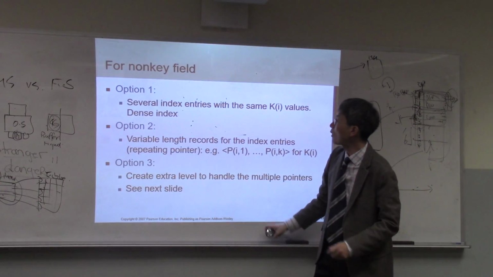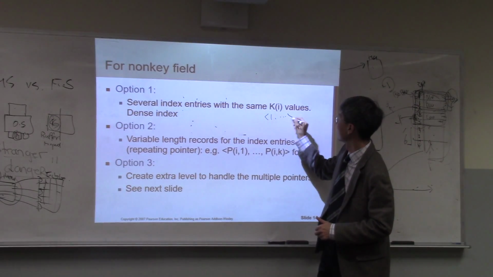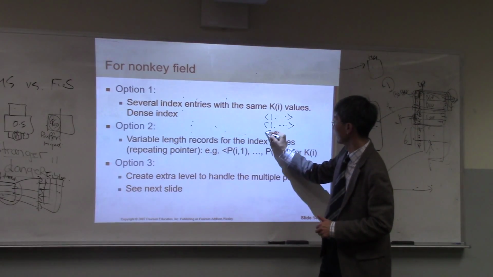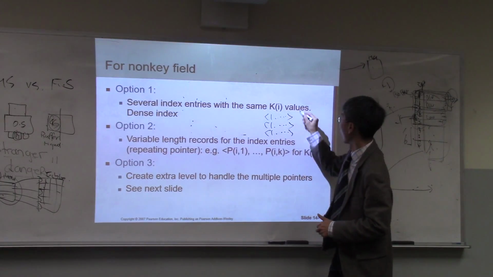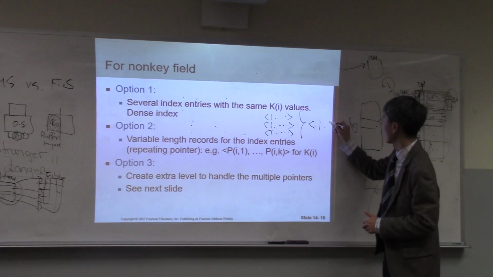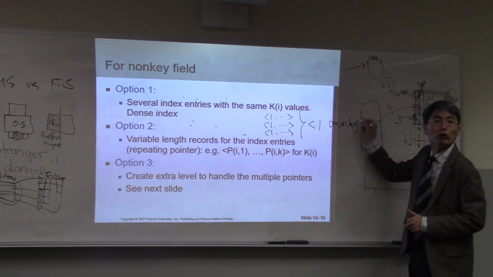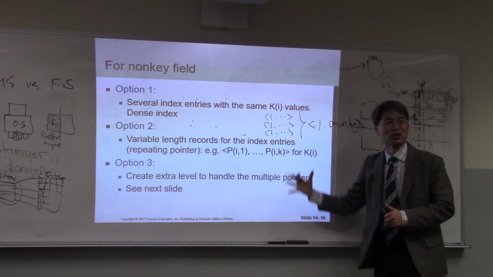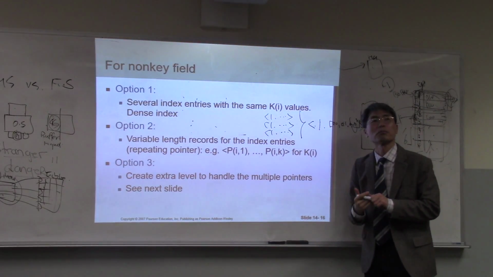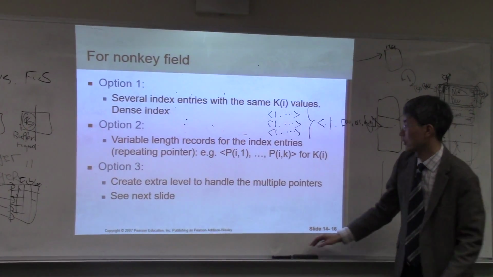Okay? So for the multiple pointers, you can have one pointer, one pointer, one pointer. Or you can make an array: one pointer with block number 0, block number 1, block number 2. Like that. So there is not much difference, but there is a difference when you implement the index. Okay.